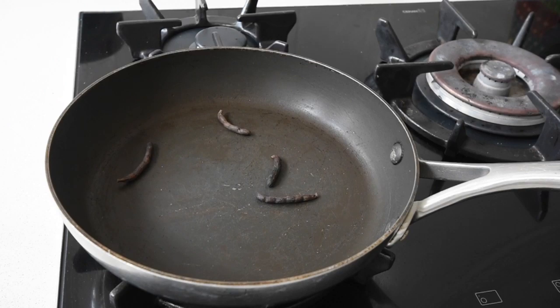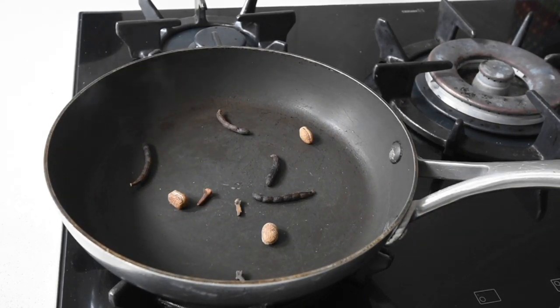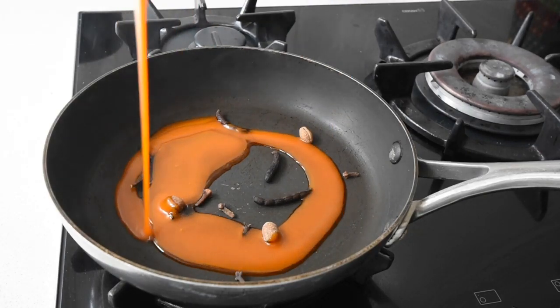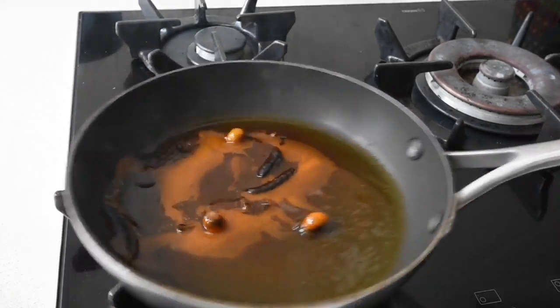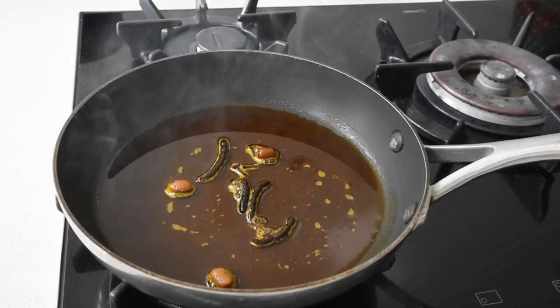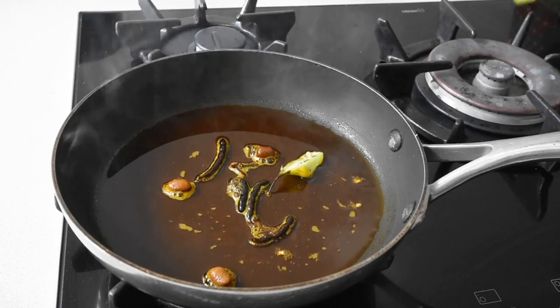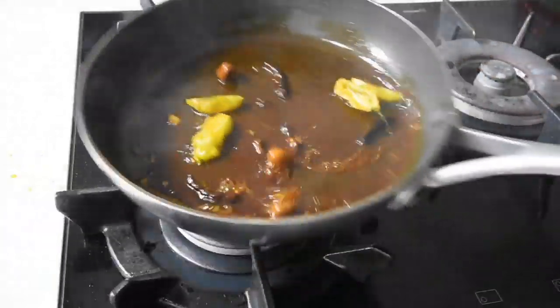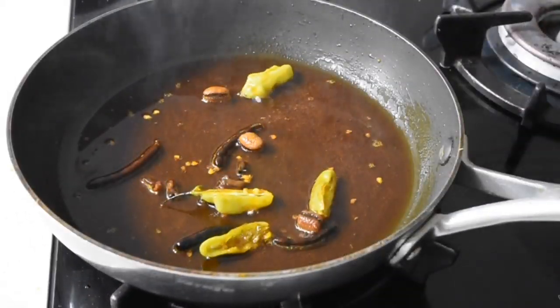Now I'm going to toast my grains of selim, and then I'll add the African nutmeg. My next ingredients are cloves. I'm just warming these through so they release their oils, because I'm going to be adding palm oil to them — those oils are going to infuse into the palm oil, making it taste better. Most of the palm oil I get here in the UK isn't great enough, so this is what I do to enhance the flavor. I'm also adding a little bit of scotch bonnet pepper, which gives it an aromatic flavor and makes the oil great.